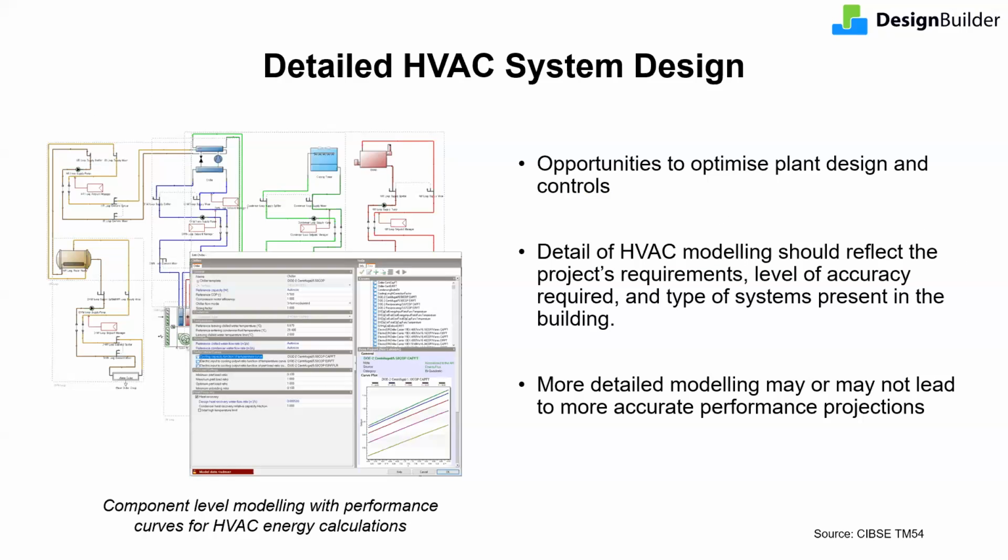Detailed HVAC modeling provides a detailed representation of system operations for calculating HVAC energy use. It incorporates each component within the system, using manufacturer information about part load performance to describe the performance of each component. Controls within the simulation reflect the controls proposed in the design. The detailed HVAC model is bespoke to the project.